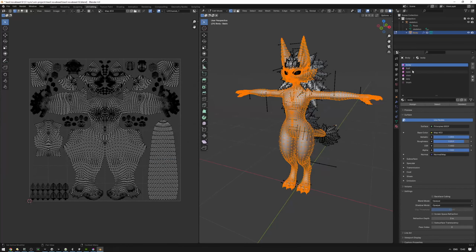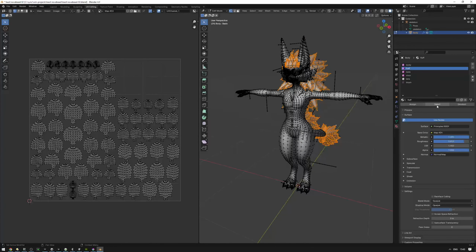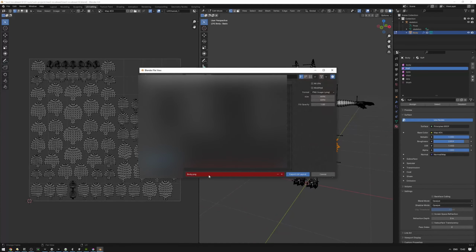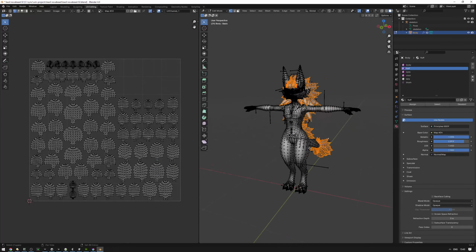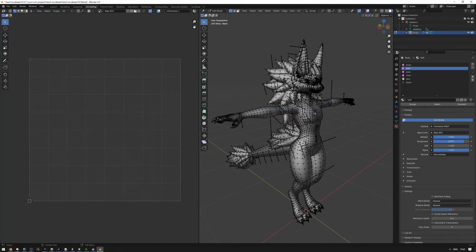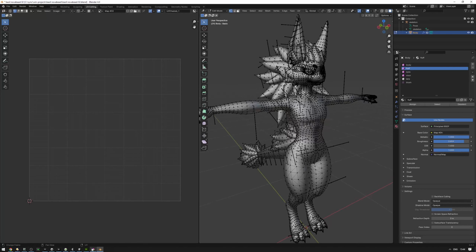I'm also going to do this for the fluff. So, I'm going to click on the body again, deselect, click on the fluff, select. And now, same thing, UV, export UV layout. Going to name this fluff.png. And now the size and the fill opacity have been remembered, so we're going to export that. Now, I'm going to keep Blender running in the background because we're going to need to come back to this to actually help us with the wireframe. So let's go into our painting program now.